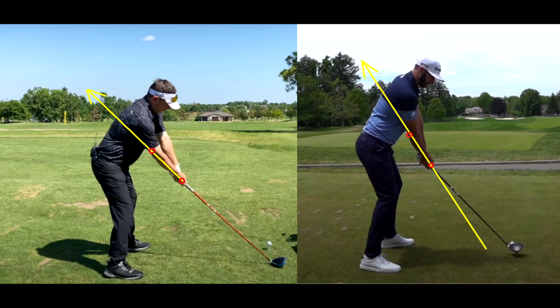So the misconception here is that people say, well, that arm is not in alignment with the shaft. And I get it, because sometimes people don't qualify their statements. And Todd probably has a gazillion times, but sometimes it just happens. People might only hear part of a video or whatever. But what a lot of people think, when they hear that, is there's not a line from his shoulder down to his hand and then in perfect alignment with the shaft. That's what they expect to see, right? When they hear that the trail arm, in this case Todd's right arm, is in alignment with that shaft from the shoulder all the way down to the club head. And that's the big misconception.